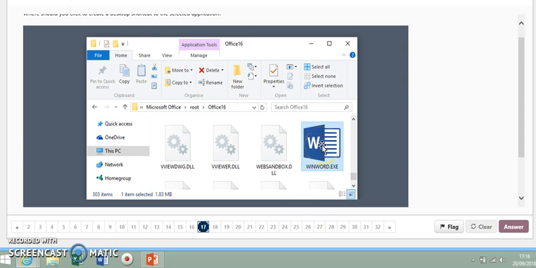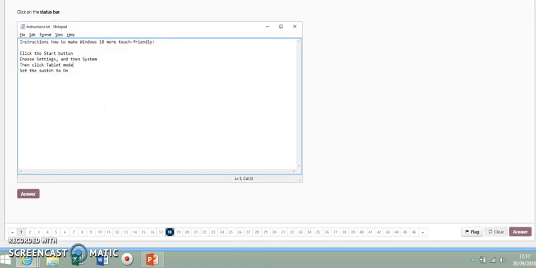And here we have a question to do with this word processing application. It's already selected and it wants to know where do we click to perform an action for that program, and we will click here right on the selected icon. Click on the status bar. Here we have on top the title bar showing us what program and what file. Then you have the menu bar and your status bar is down here.